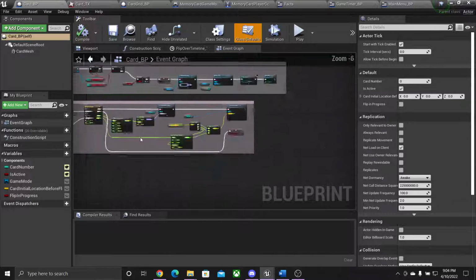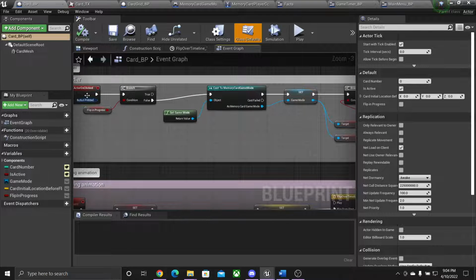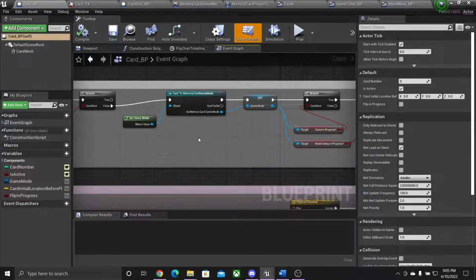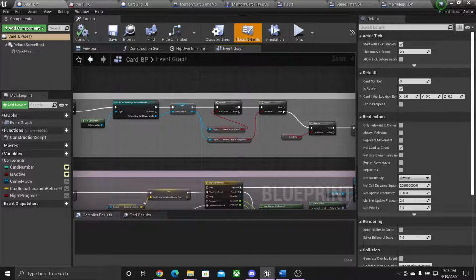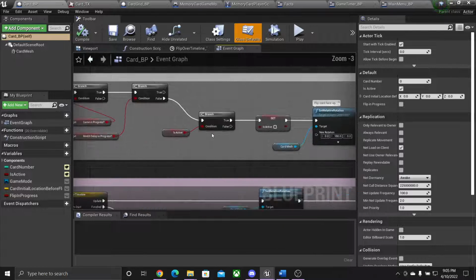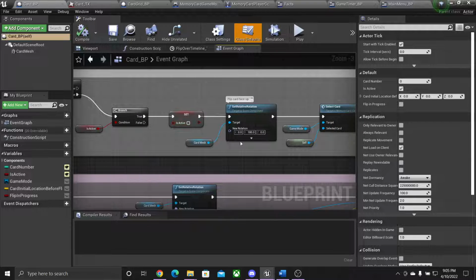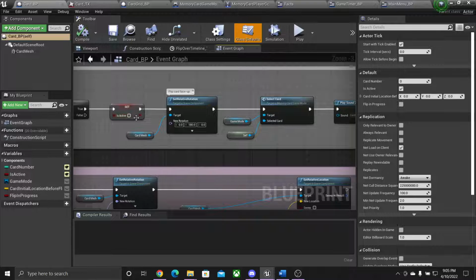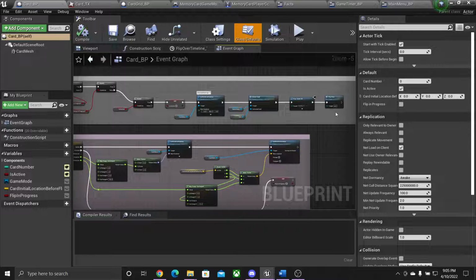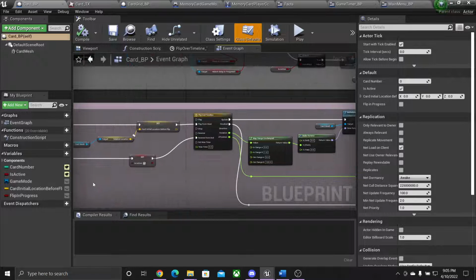So we'll start off with the card itself. This is for clicking. When clicking, it checks if the flip is in progress, and from the game mode, if the game is still in progress, or about a delay that you'll see later. It also checks if the flipping is active. If it isn't, it's false, and then it sets the rotation. This is a select card, which tells the game mode, which we'll go to later, which card we're picking right now. It plays the flip effect and does the flip over animation, which we can go to here.